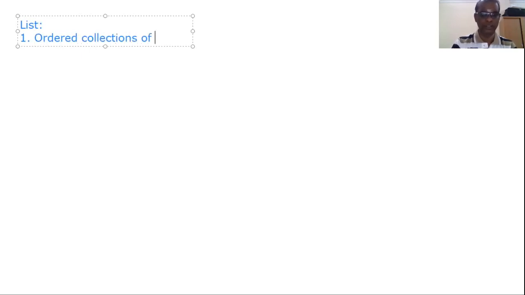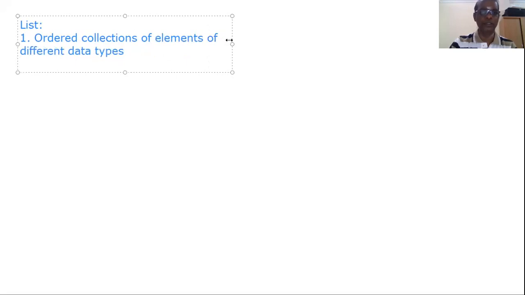So first, I will show the definition of a list. Then we can understand easily. First point, ordered collections of elements of different data types.